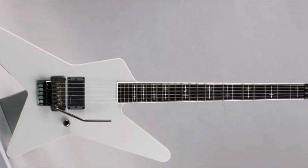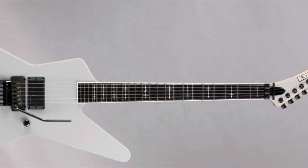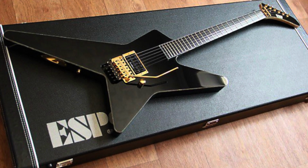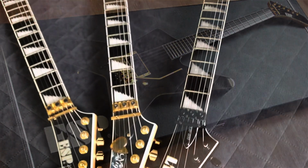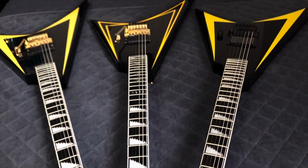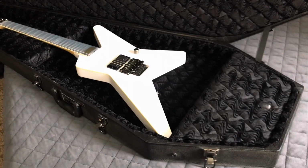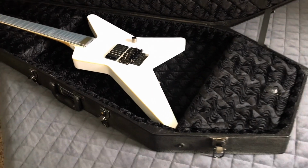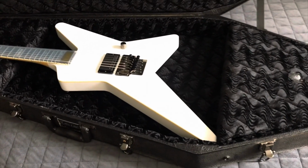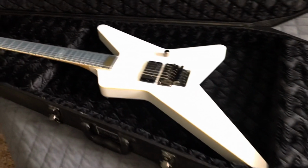Of this guitar out there. The obvious one is the ESP counterpart, as well as an ESP counterpart that's black and gold, which is more associated with Roope. I will say that these LTDs are pretty much on par with Alexi's LTDs, and it's a shame that they're discontinued because they're really cool guitars and they have their own unique twist to the Random Star.